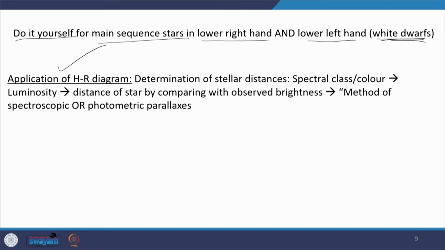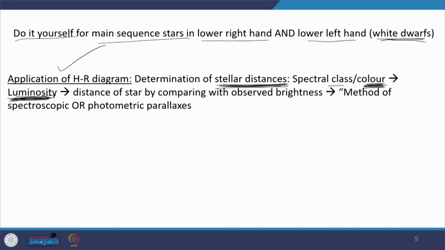See, if I want to measure stellar distances, the distances between stars, there is an interesting indirect method. What is that? On Earth, you measure the spectral class or color. Do you remember earlier in the table I gave you spectral classes O, K, M, like that. So, you measure the spectral class or color, and from that you find out the luminosity from the HR diagram. Once you know the color of the star, you can go for the luminosity. Please try to understand this, because many assignments and numericals are based on this concept.